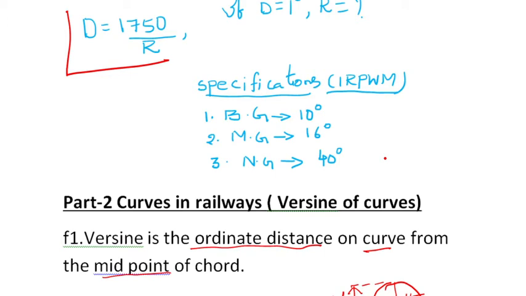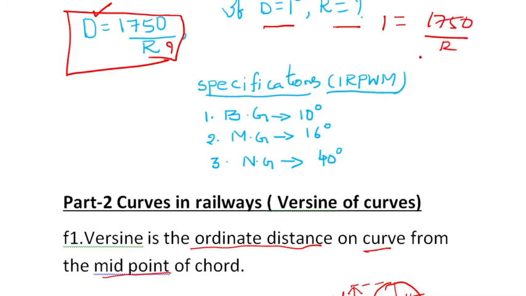So hello friends, in last class we have seen the relation between degree and the radius of the curve. Let us see a small example. Given degree, find out radius. So you know degree and you are supposed to find out radius. Let us find out radius by using this. So 1 is equal to 1750 whole divided by r, which implies r is equal to 1750 meters. Similarly, if they give you radius, then you can also find out degree.